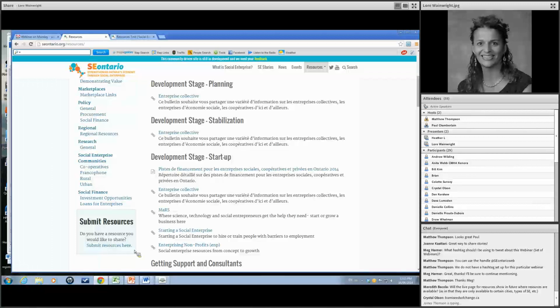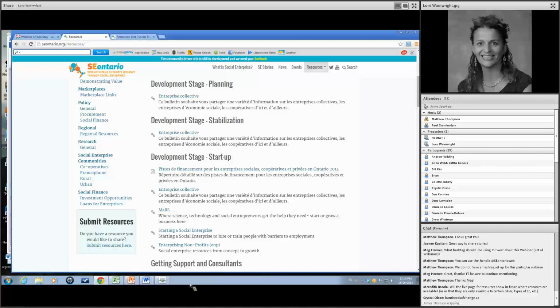Yeah, that's right, Paul. As much as everyone has different degrees of knowledge, whether you're submitting a story, a resource, and I'm going to flip over to the events piece, we all have varying degrees of knowledge on social enterprise, so this is so important to build. I think the team's done a really good job of presenting the information as we know it, but if this is meant to be a community-based website, then by all means, as part of the community, let's all share it and include what we can.